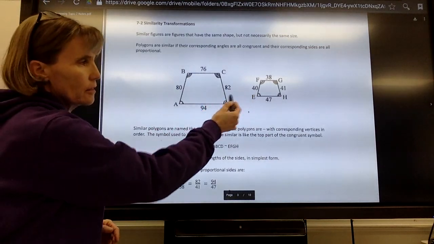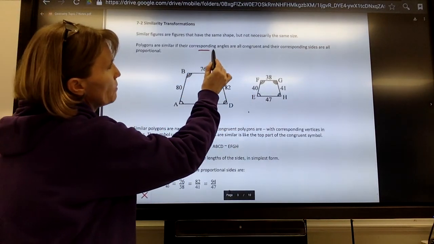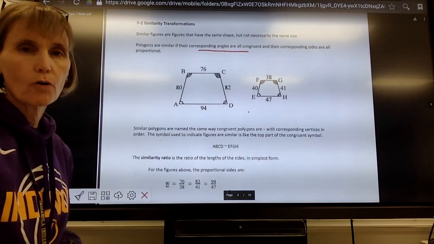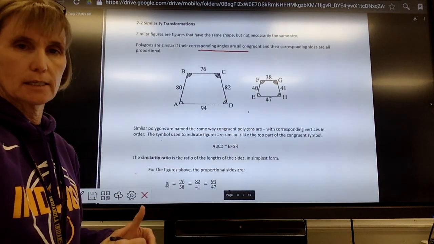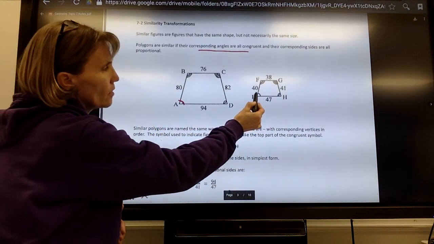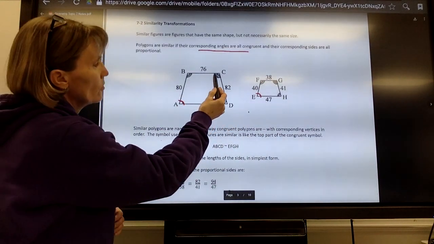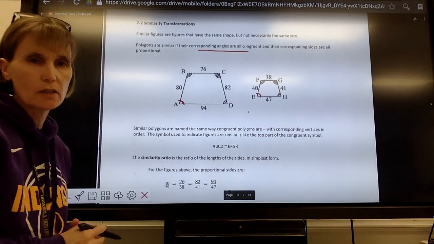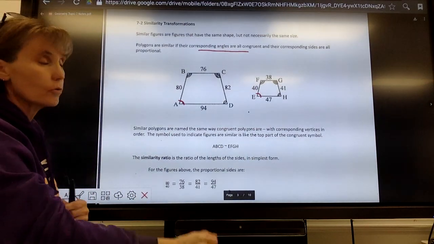These two polygons here are similar. It says polygons are similar if their corresponding angles are all congruent. So the angles of the figures are exactly the same, and you can see that with the arc marks. Here's angle A, this angle over here, they have the same angle measure. And you go through the figure and each corner matches up and has the exact same angle measure. So angles are going to be congruent.